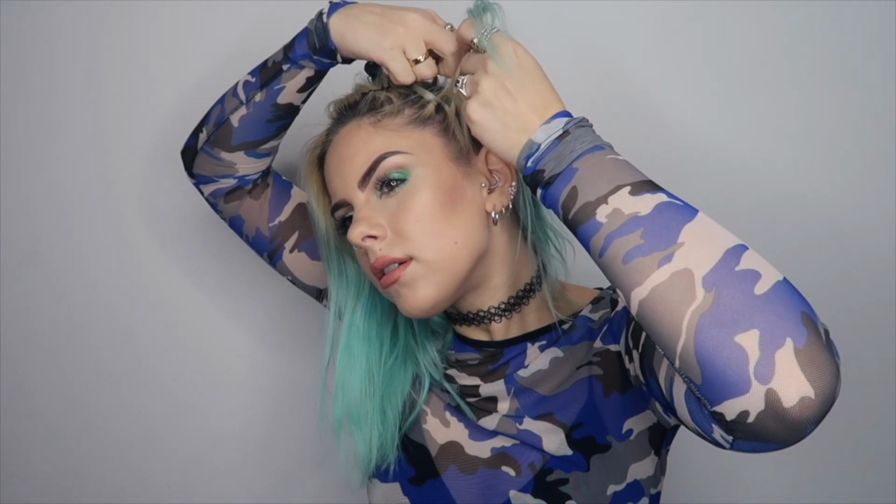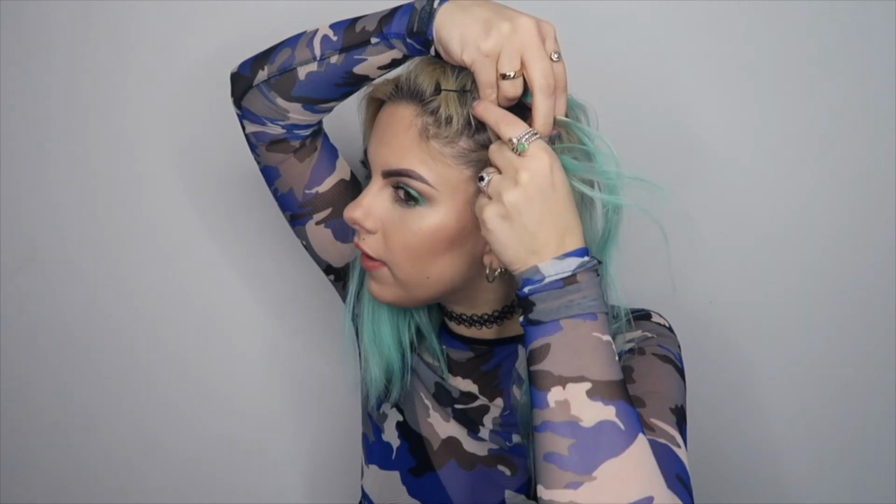Right, let's get braiding. So I'm going to start with a small section at the front here, which I'm then going to split into 3, and I'm going to be braiding underneath because it's a Dutch braid that I'm going to be creating. So I always do it underneath once, and then when I go around for the second time I add in a little bit of hair. So every time I go under, I grab an extra bit of hair and I take it under the strand next to it. And I basically just do that and add in hair every time I braid.